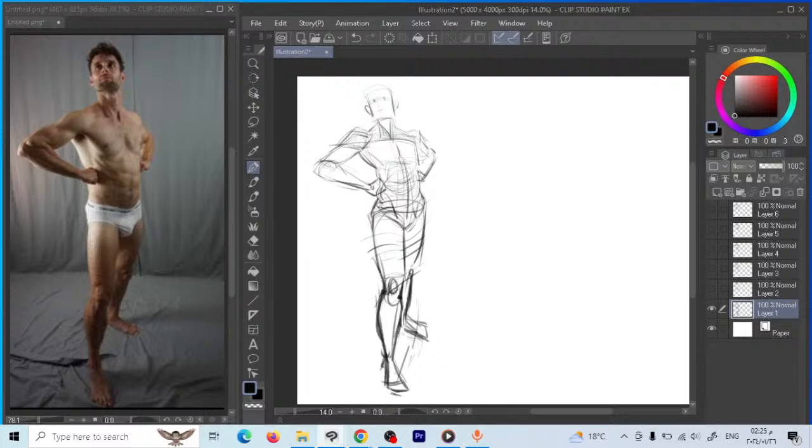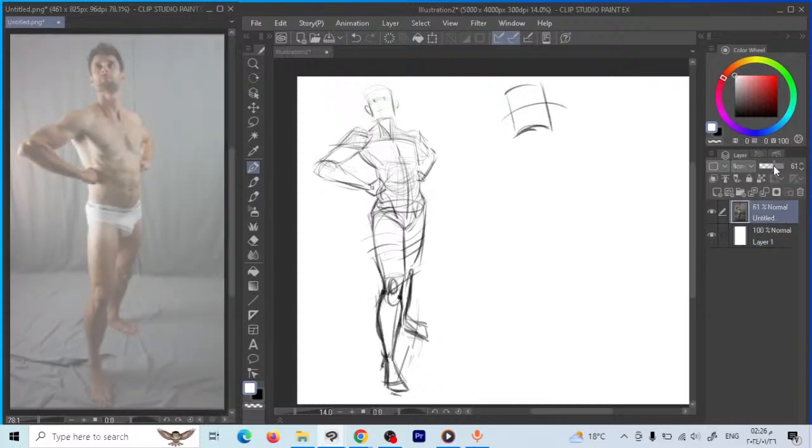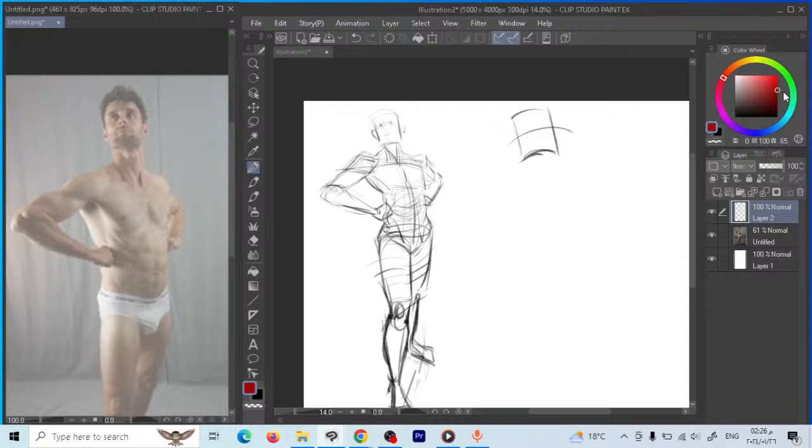When I go for a pose like this one, I always start with a structure. So now the head, I know it is wrapped like this. As you can see, the eyes are actually wrapped. As you can see here in the pose, the eyes are actually wrapping this way. And the eyebrows are also wrapping around.